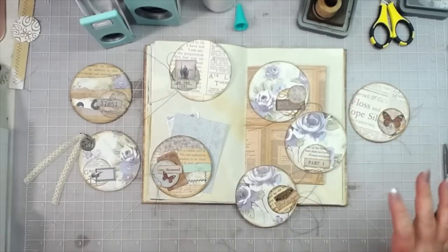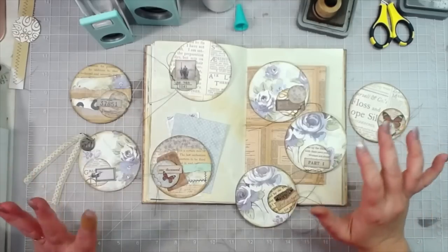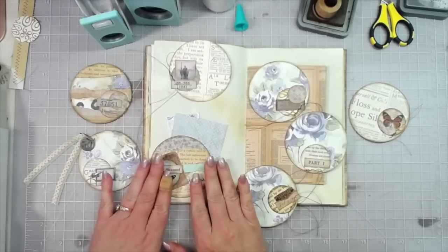So there is my double circle tucks. I love them. I love the uniqueness of them. This one is by far my favorite, and it is the reason why it's in my journal.